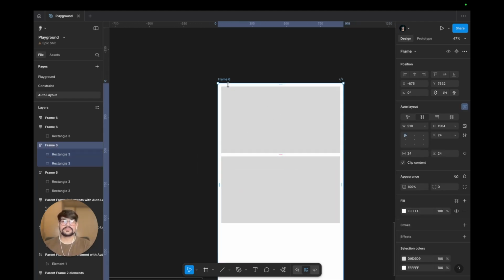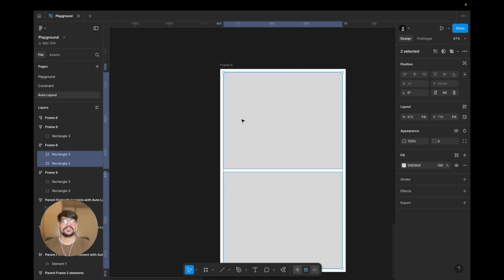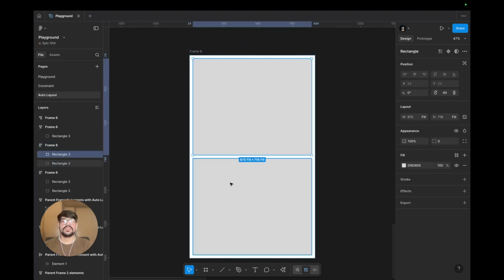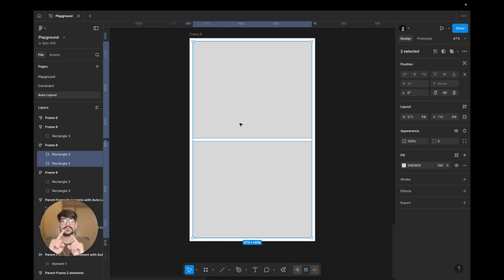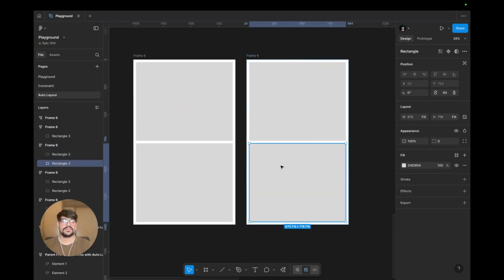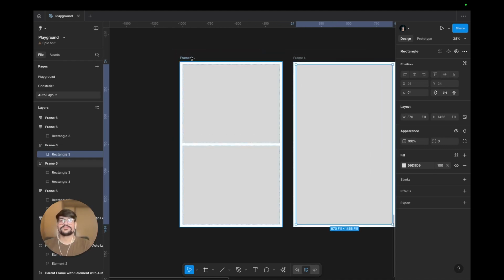So now if I pick these 2 elements, and I set fill container of width, and then fill container of height for my elements, they have just adjusted themselves, right? Basically, what happened here is they equally filled because there are 2 elements, right? When you have just one element, for example here, if I duplicate this and then delete this, it automatically stretched itself and filled the parent frame, right? Excluded the padding, always remember.